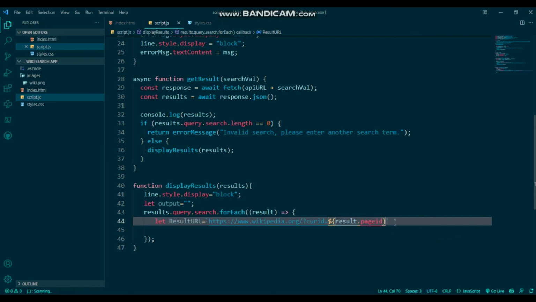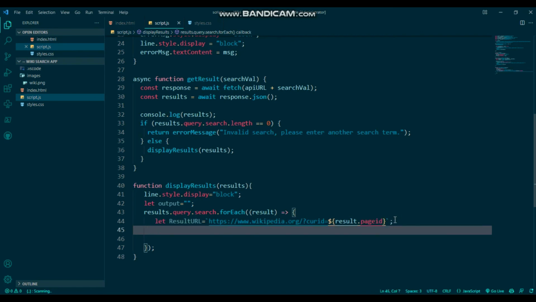Okay, and make sure that it is a template string obviously, and make sure that there is a semicolon. That's it.